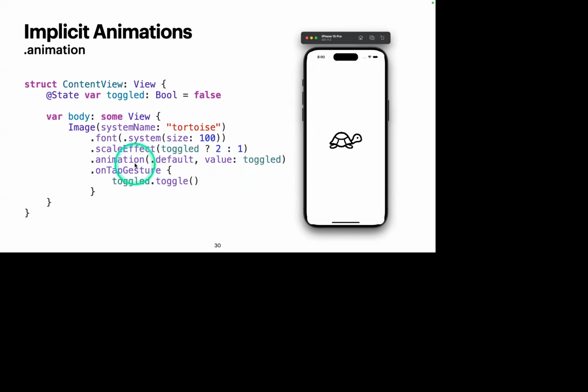So with this .animation view modifier, you're able to specify exactly where you want the animation to occur. I could put it here instead, and then it'll do the transaction via the font and then the image. So you could have more fine-grained control of the animation that you want, whereas withAnimation just does the whole thing, so it's harder to fine-grain it. The behavior of the implicit animation in this example is the same as what we had before. Nothing changed.